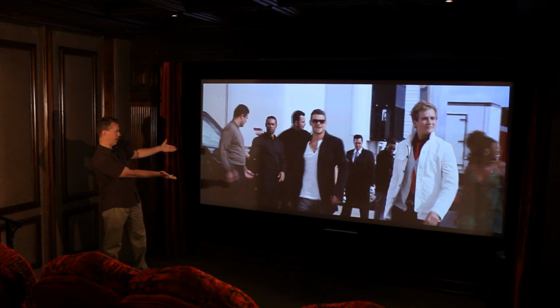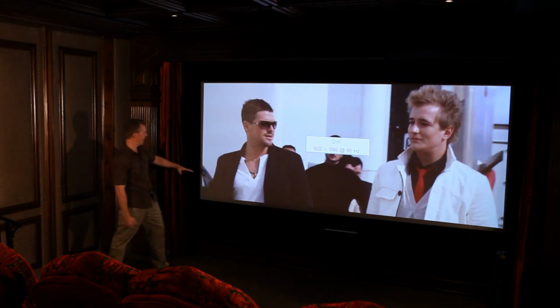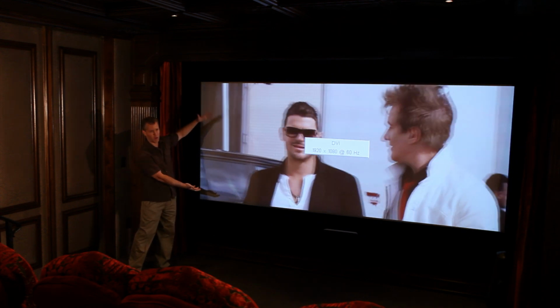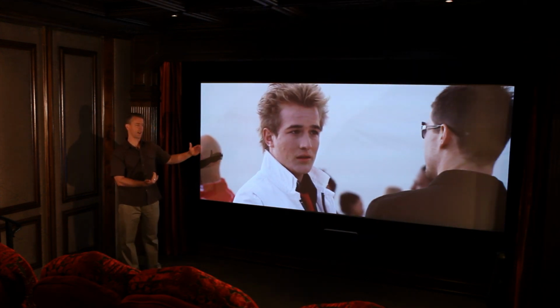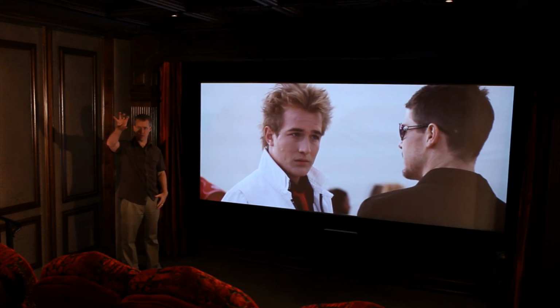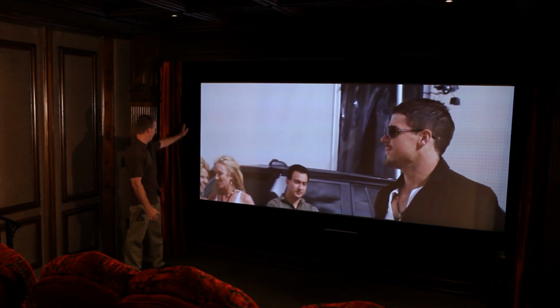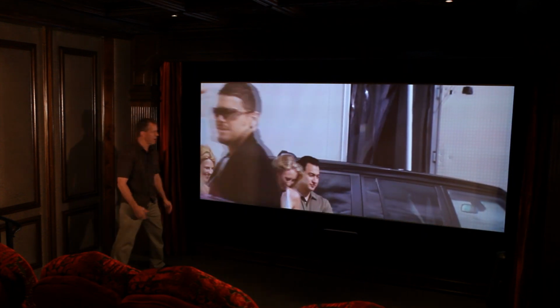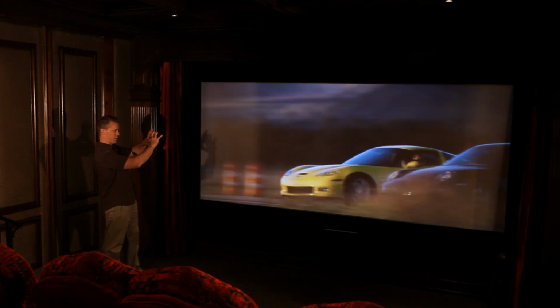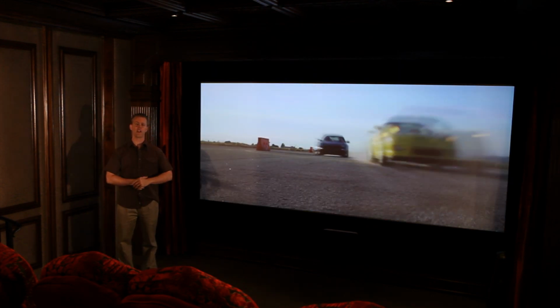Now we're demonstrating that. Now you're seeing the wide screen, but instead of having the black bars that you would on a plasma or LCD TV or older screen technology, the screen came in, motorized, and the projector zoomed in, motorized, to fit this screen aspect ratio. And you see that we are at the edges of the screen, and the picture format is shaped appropriately as it needs to be. So this is the newest in technology.